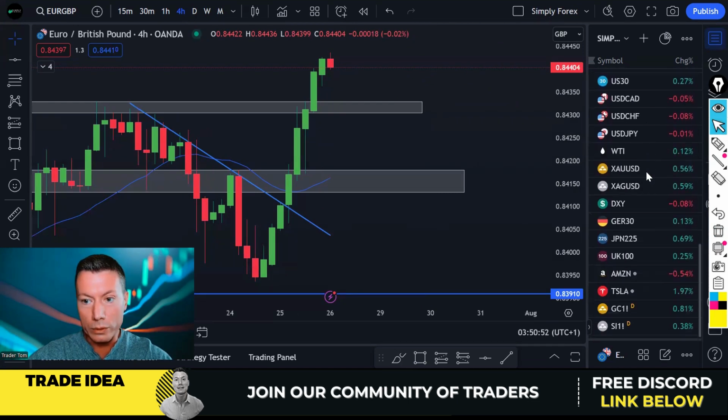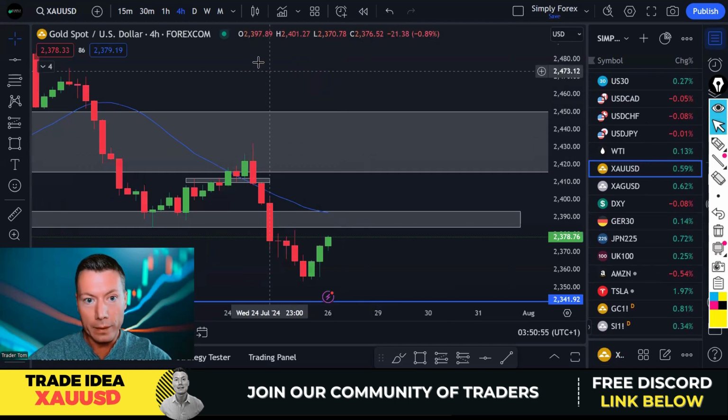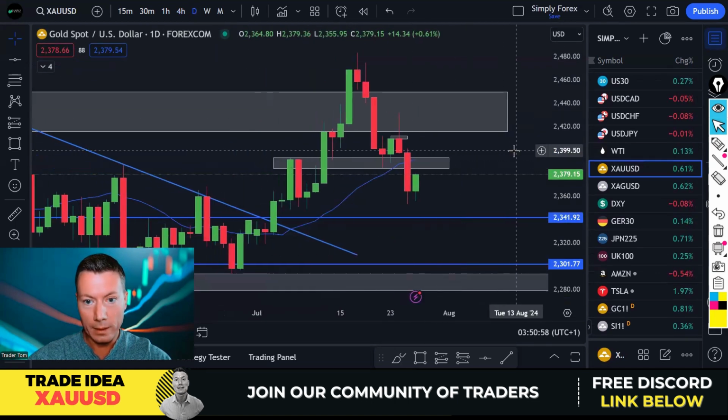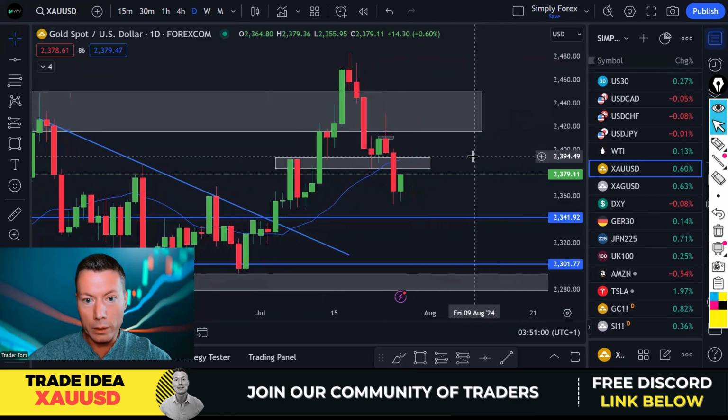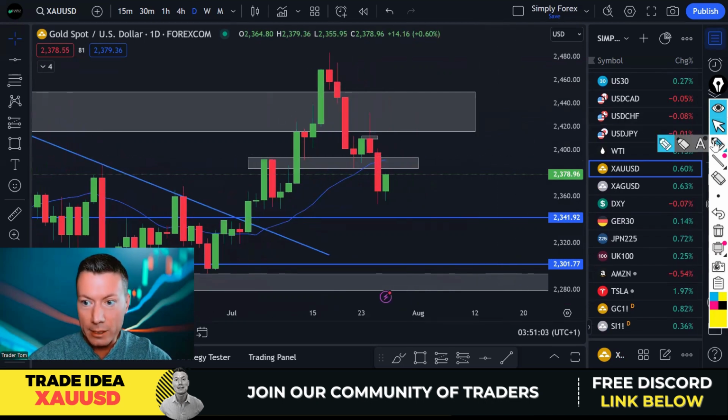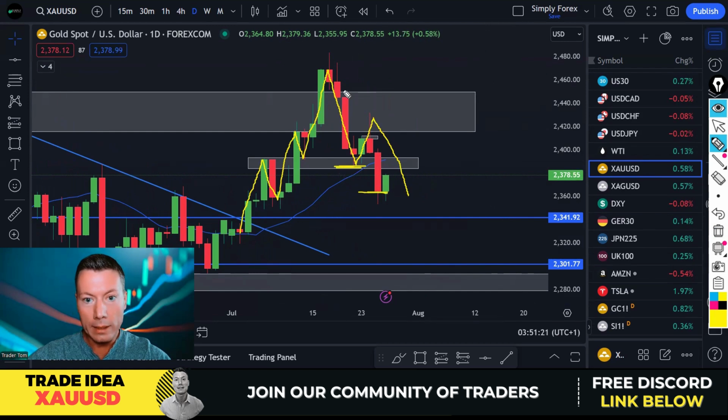So let's start with gold and silver. These have both broken structure. Okay, so if we start with the gold chart, and this gold is obviously against US dollar. So this is US dollar strength as well, right? And as you can see, we were in this uptrend. Okay, come back down, and now we've broken down. We've broken these lows, so we are getting lower lows, right? Lower highs. We are now in a downtrend. So, as I say, rinse and repeat, I want to sell this pair.